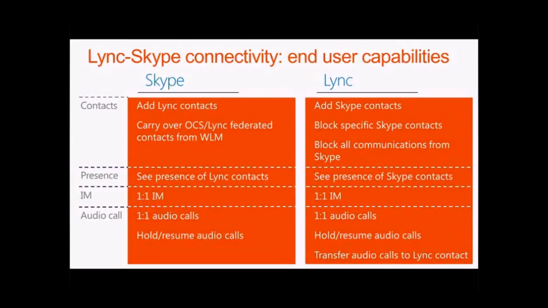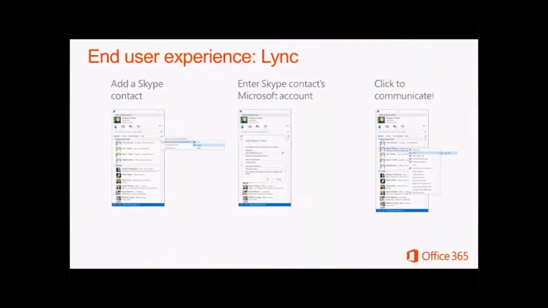Okay, if you haven't seen before how it looks, here are some screenshots. This is the Lync 2013 client, as you know. Then you have in the right corner this kind of small symbol. Then in the user interface, you just type in the name, basically the Skype ID. You add the user, and then you can control privacy settings and group settings. For example, if you want to create a Skype group in your Lync client, and maybe you want to change your privacy settings, maybe because Skype communication is for external communication or for private communication or for communication with some specific customers and partners. Okay, that's basically what you need to do.